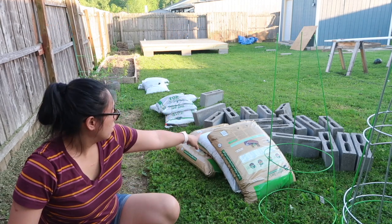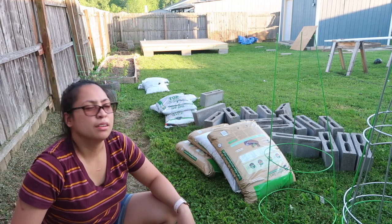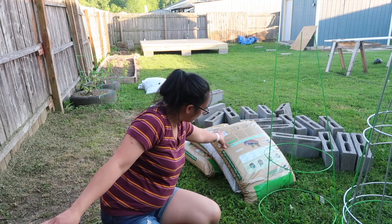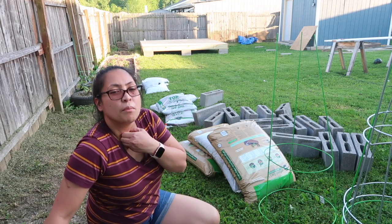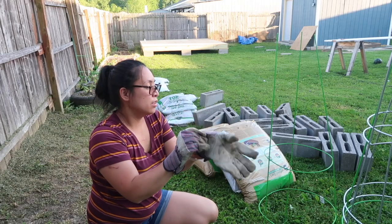I have different kinds of soil that I bought. This one is Miracle-Gro, and then there's regular topsoil that I also bought. We'll get this started, guys. We'll get our gloves, of course.